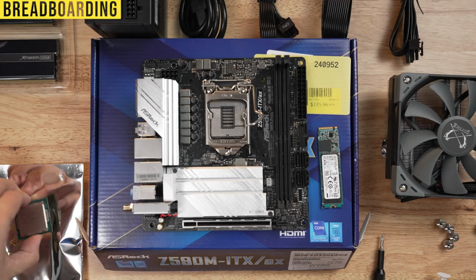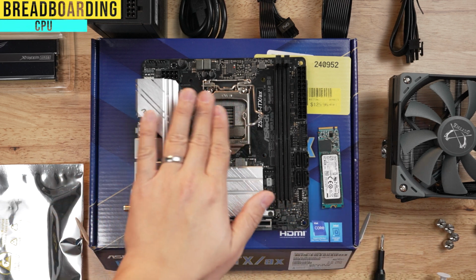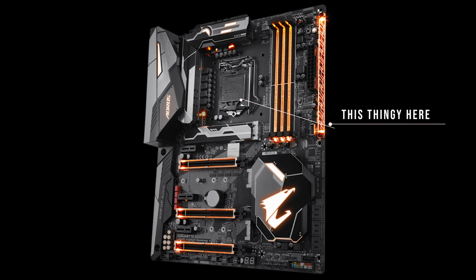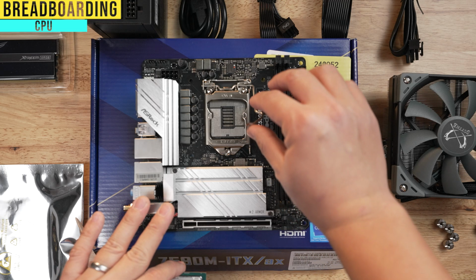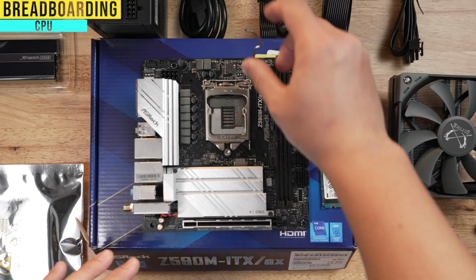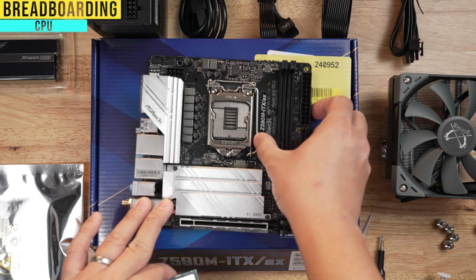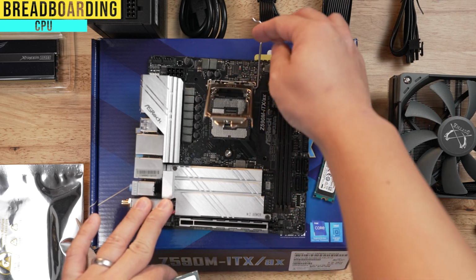Starting with our CPU, you're gonna pick this up. Some of you guys are gonna have a black plastic shield here that covers all this up. Mine is a used motherboard, which is why that's gone. The person probably popped it out and it never really mattered. You're gonna leave that black part intact. You're gonna go ahead and unhook this. So it'll stay like this with the black piece on top. You're gonna unhook it by lifting this and just pulling it back.